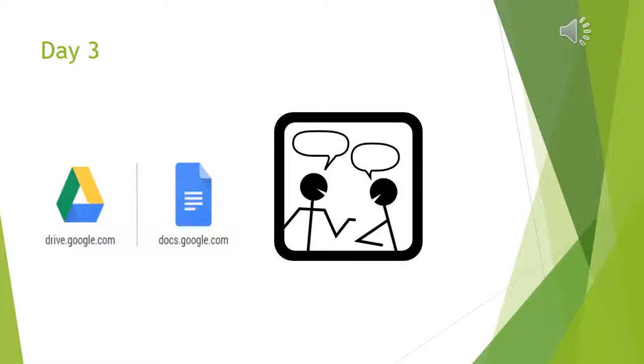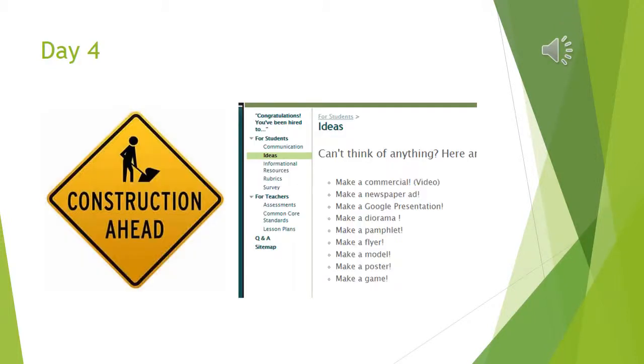Day 3 is very similar to day 2, only the anticipatory set will be a person who actually works in Chicago at a landmark. They'll come in and be an example for students of how to present on a landmark. At the conclusion of the presentation, review the objectives. This day will mostly be used for allowing students to finish their research. At the conclusion of the lesson, direct students to the Google Site tab, Ideas, and have them start thinking about what they might like to present.